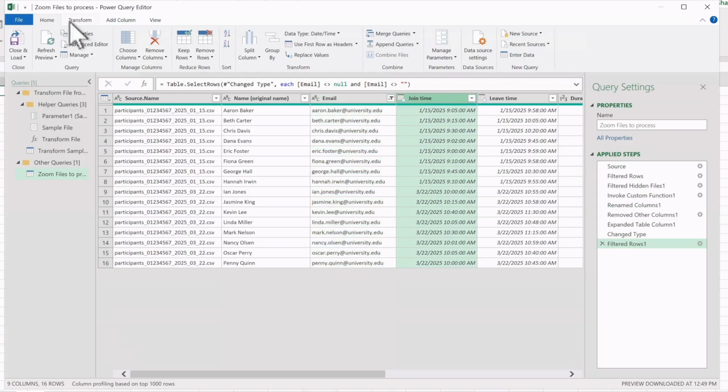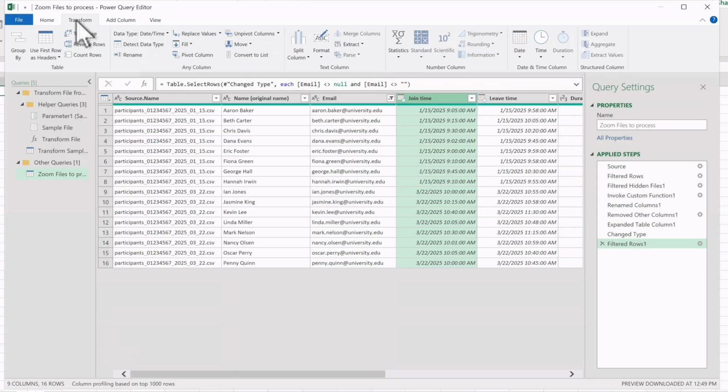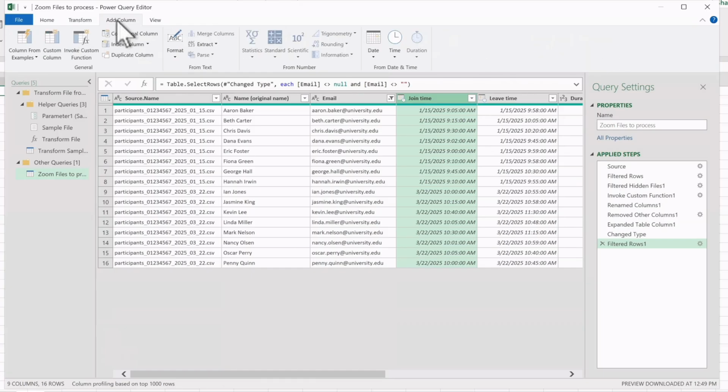And then, as I mentioned, there's a bunch of tabs in the top left that help you do things with your data. So if I choose the transform column, this is going to transform whatever I've selected in place. However, the add column one is going to add a column and apply the transformation to that column. So I want both columns. I want my join time column, and I also want a column with just the date. So I'm going to choose add column.